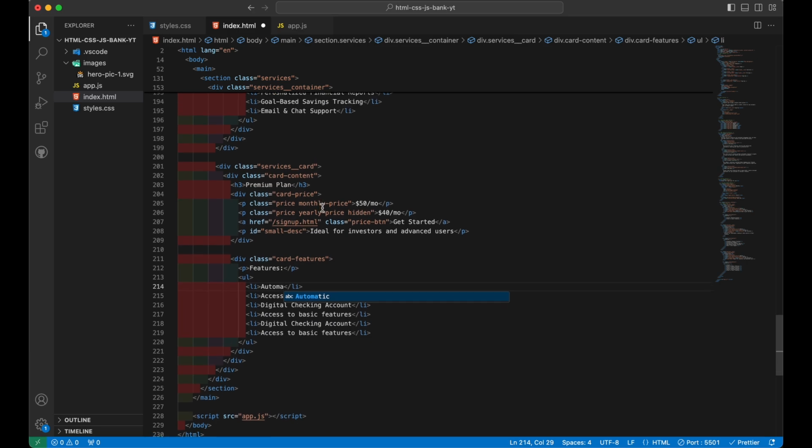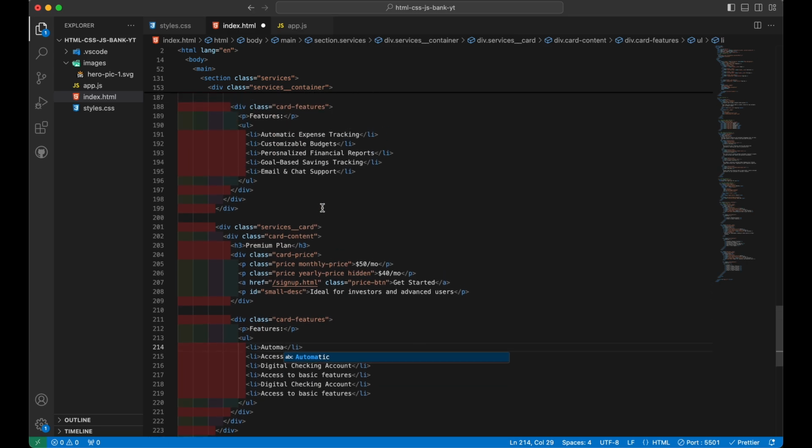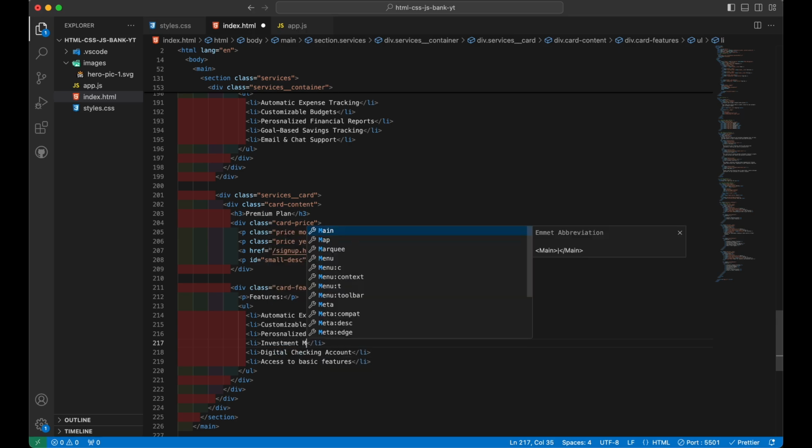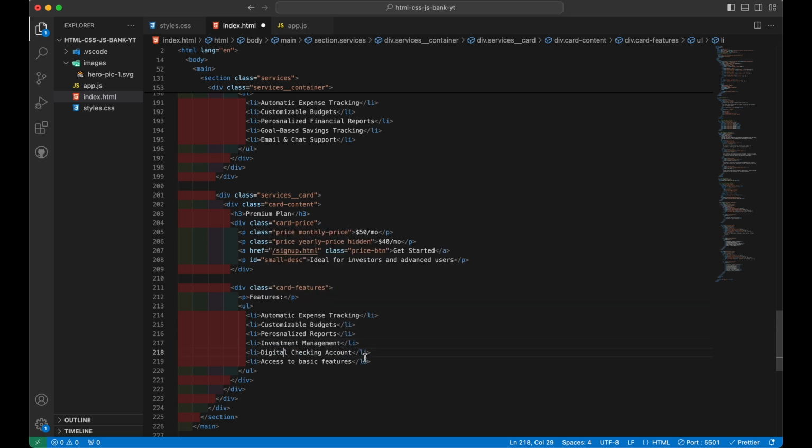Technically what we can do, let's keep these first 2. So I'll just paste these in on the top. And then this 3rd option, we can update this, say personalized reports. This one we can say investment management.